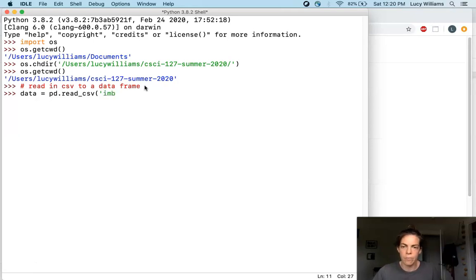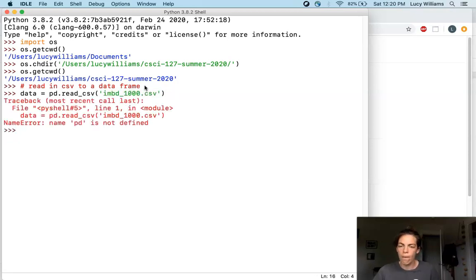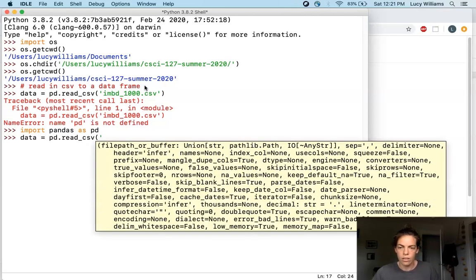It is imbd1000.csv. And of course I need to import pandas as pd before I can do this. And now I can call data equals pd.read_csv of imbd1000.csv.